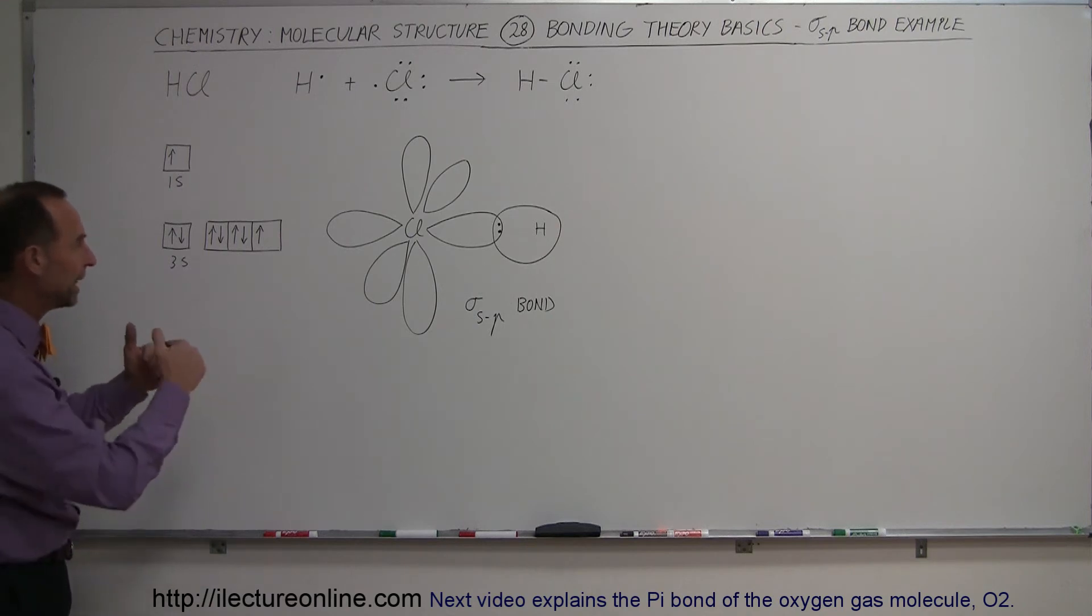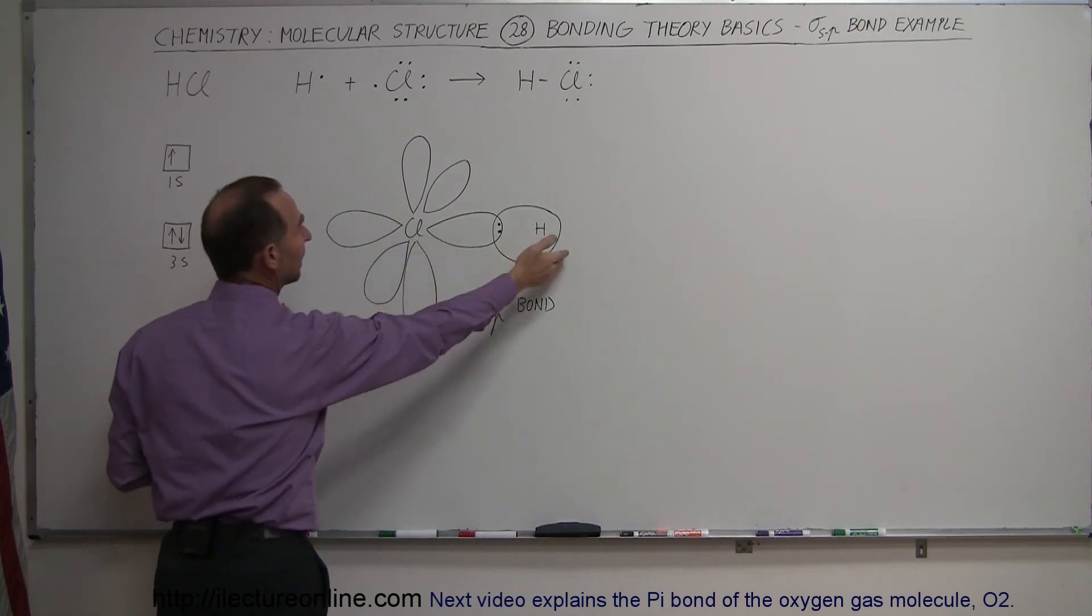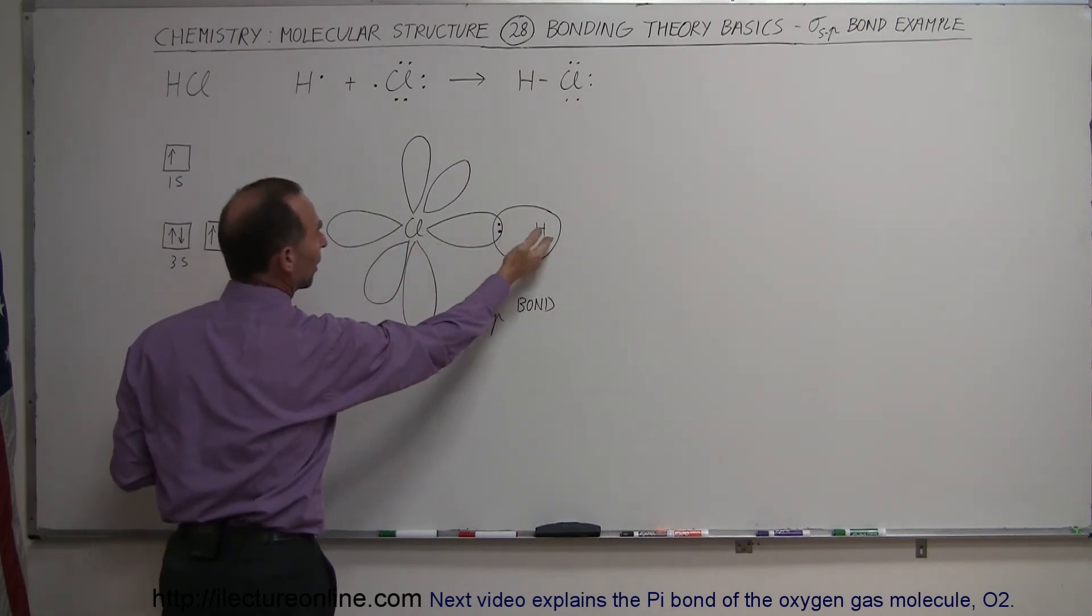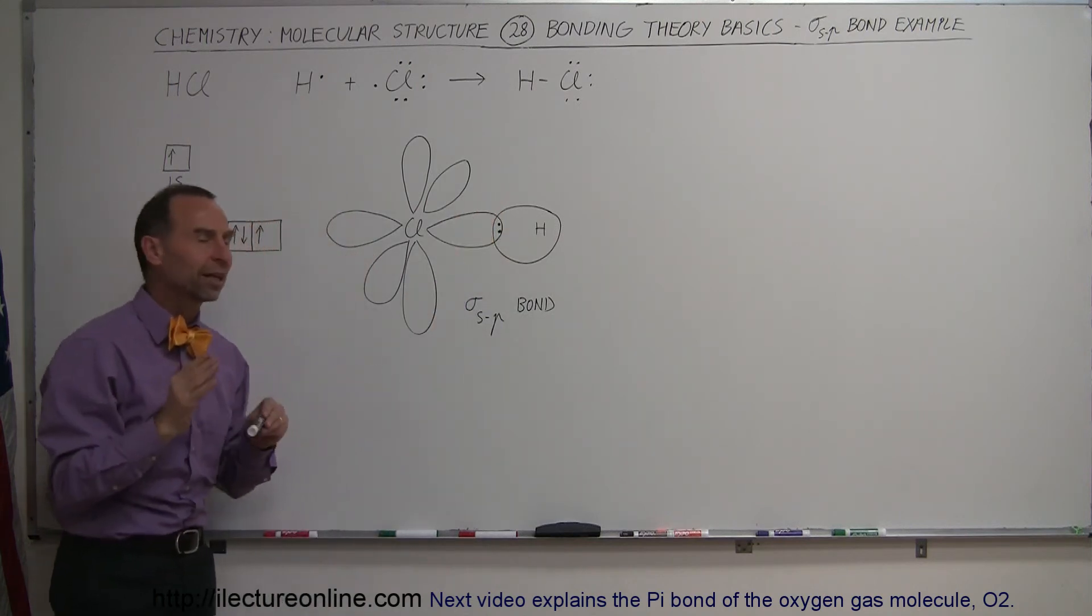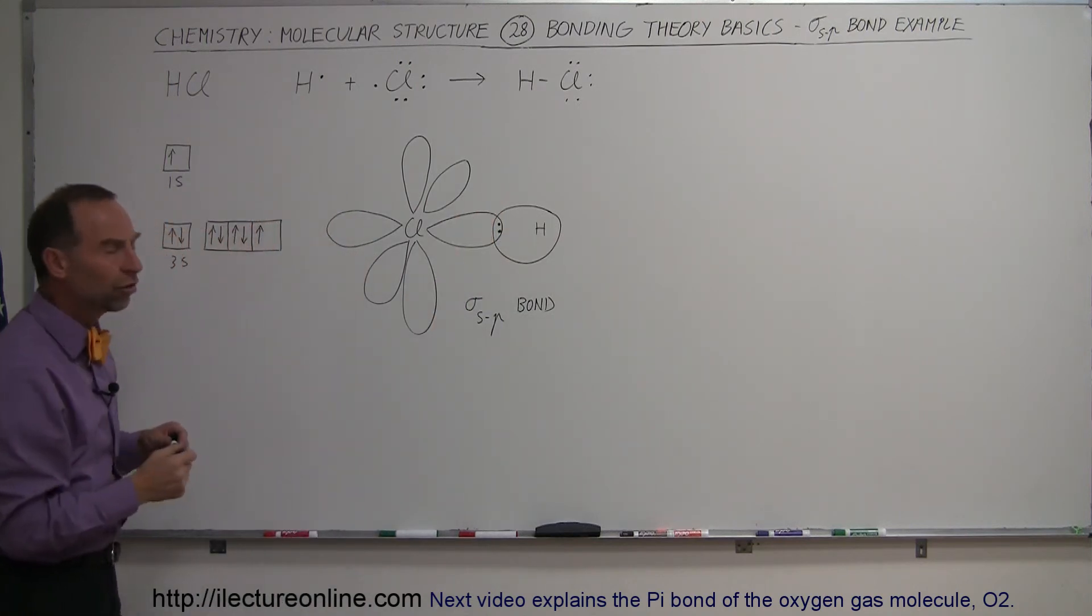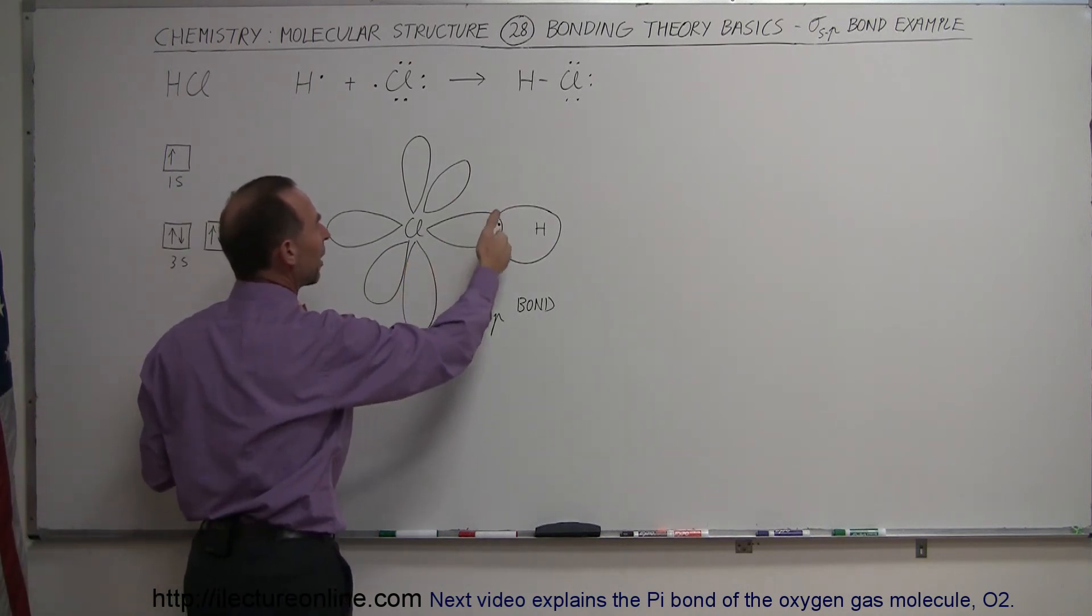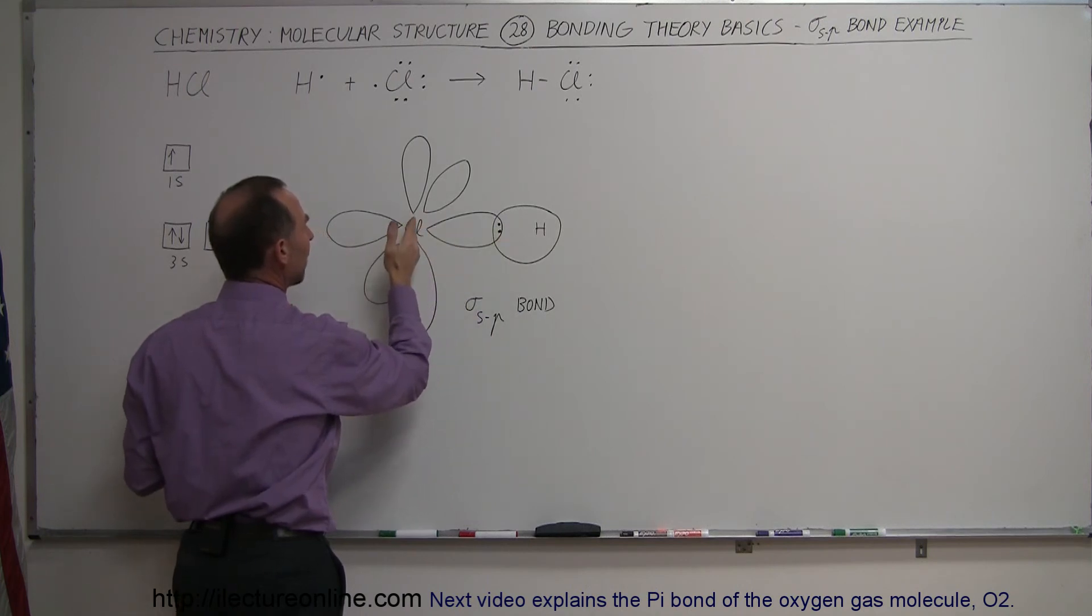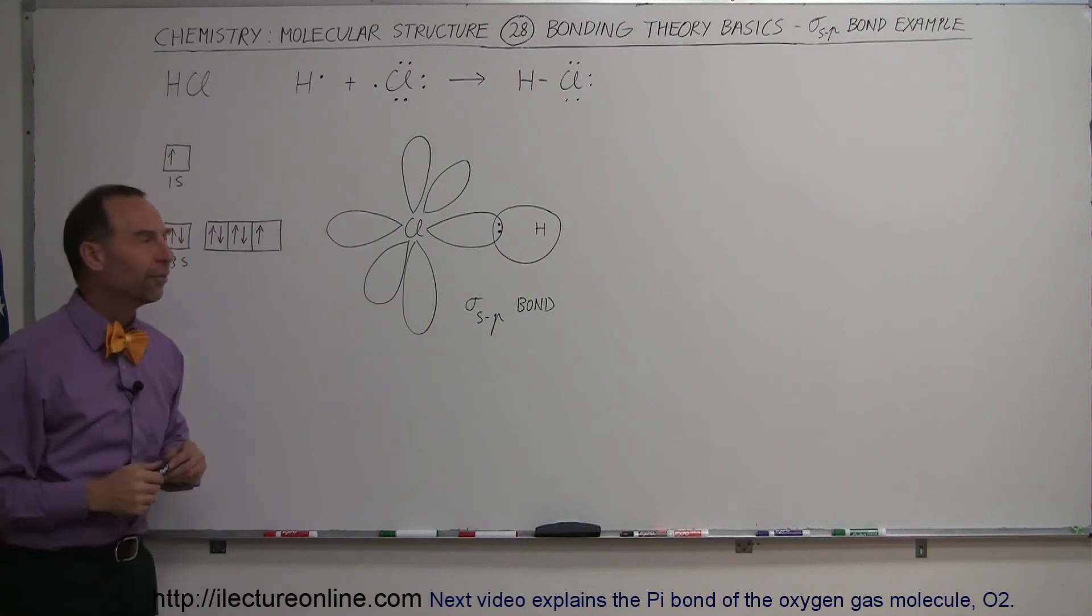They can share those two electrons in a bonding mechanism. The way that's done is one of the three p orbitals with only one electron and the s orbital for hydrogen with only one electron will come together, overlap, have a region there where the two electrons can exist in an in-phase condition where they join them and form a negatively charged region, which will then attract the positive nucleus of chlorine and the positive nucleus of the hydrogen forming a bond like that.